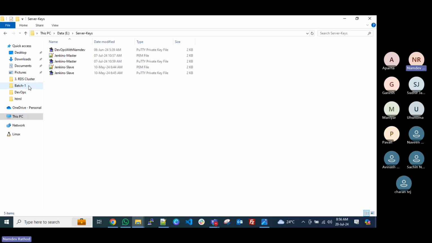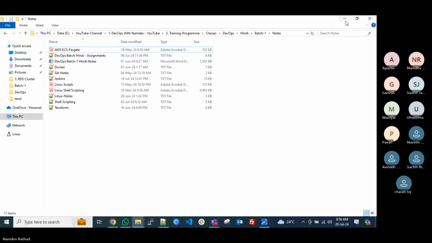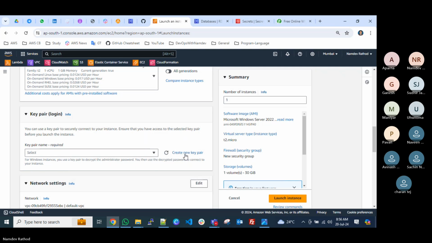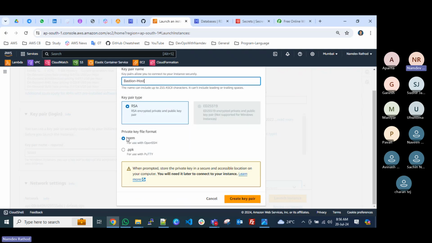Okay, I have this one, or I can go with a separate one. Give the name like Bastion host. Okay. And go with this PEM file.